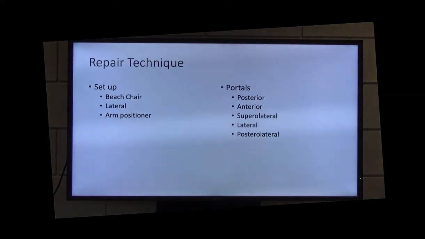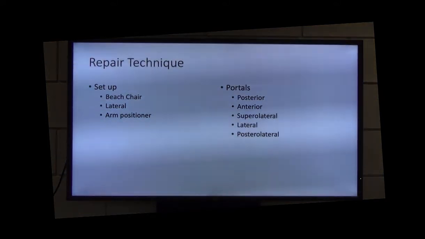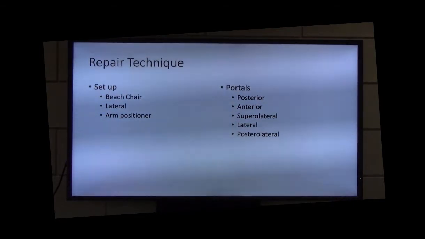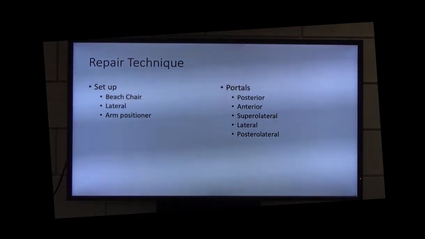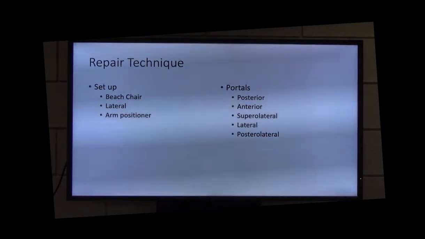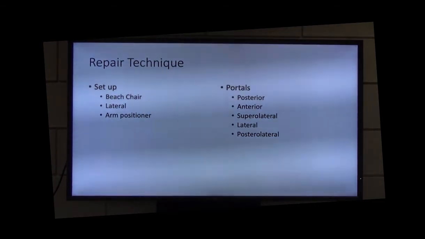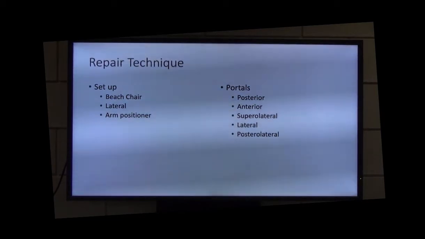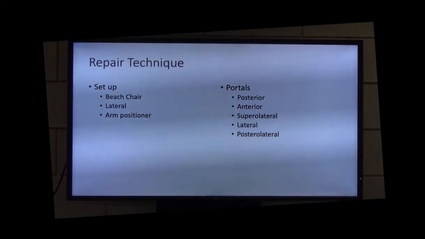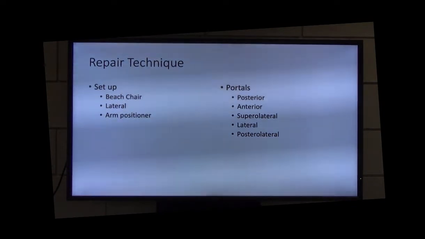Okay, so repair technique. We'll just talk about the steps and then we will go in and do all of that. So it sets up, George has talked us through and Livio's talked us through really nicely. I do tend to use the beach chair position, I do use adrenaline in the first few bags, and I've only started doing that in the last few years, and that's allowed me to drop the pump pressure down, which actually reduces the swelling and hopefully is speeding the operation up a bit.